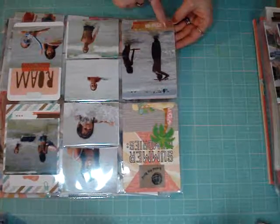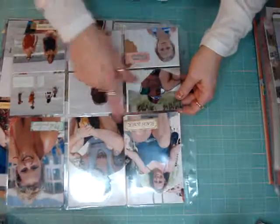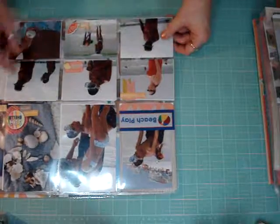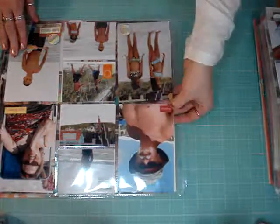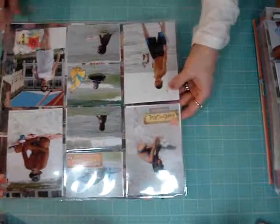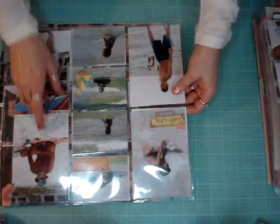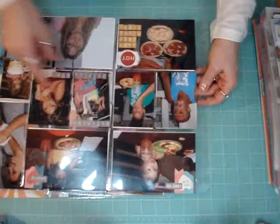Added some washi tape, and that was cut out from one of the pocketed page cards. Added washi tape and a punch out there. More randomness all through, just embellished with stickers. And this piece has been in my stash forever. Added more embellishments here. Lots of stickers got used on these pages. Lots of random stickers. I love that part, random stickers. Stickers that you wouldn't necessarily use any other way than when you have photos with just plain old randomness in it. Watching and waiting.